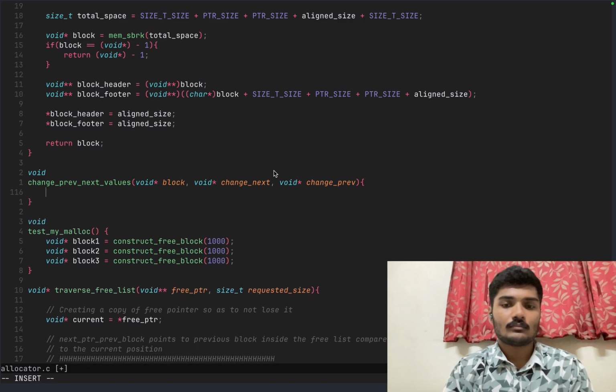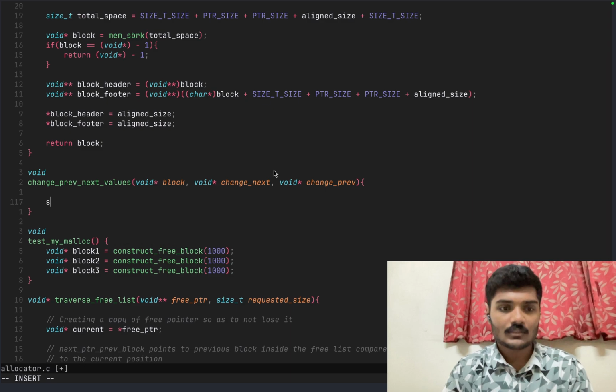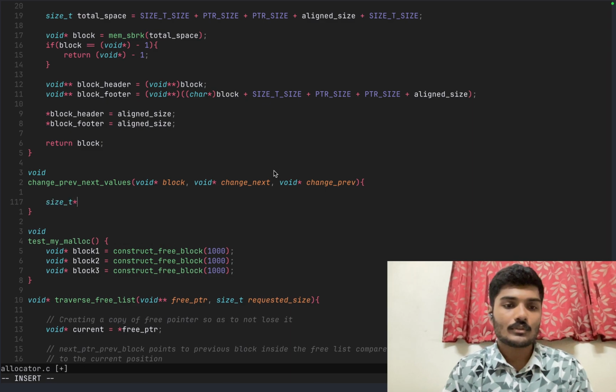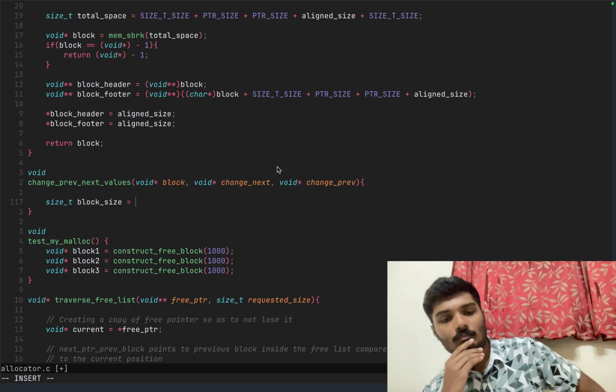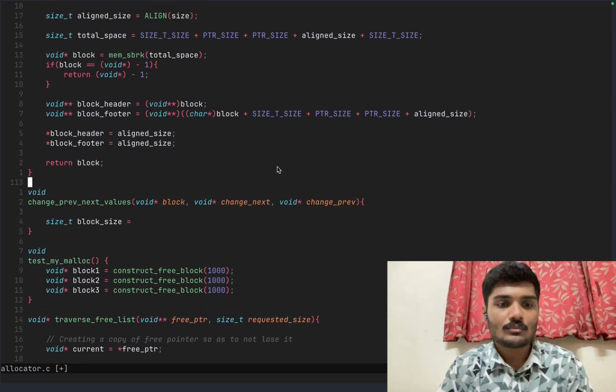So well, let's go. Void pointer. Let's get the size of the block first. So size t pointer. Let's directly get the size t value. So block size is equal to, what is it? Not block. Also we shouldn't be returning this.